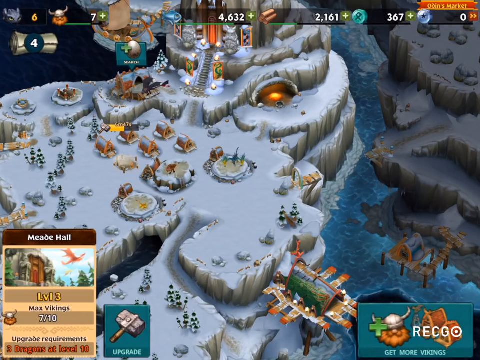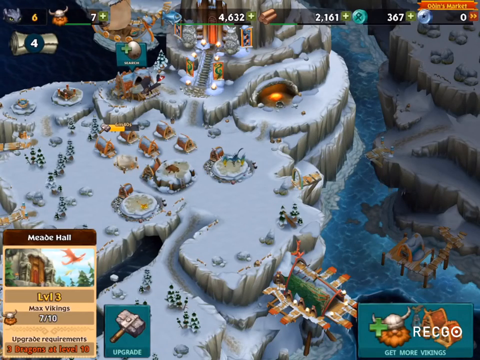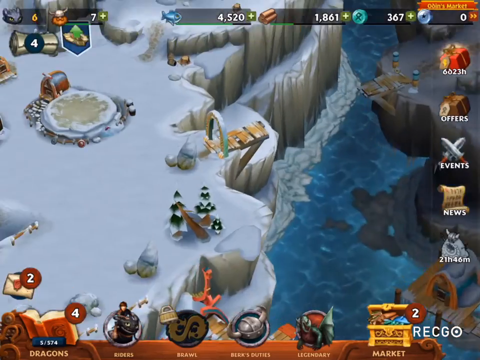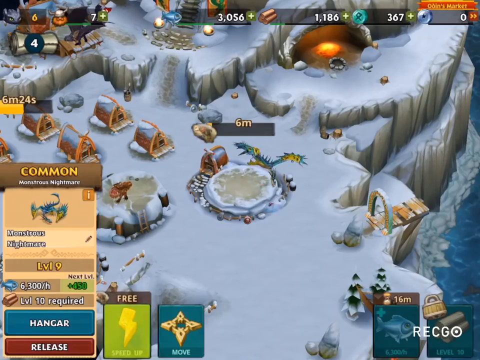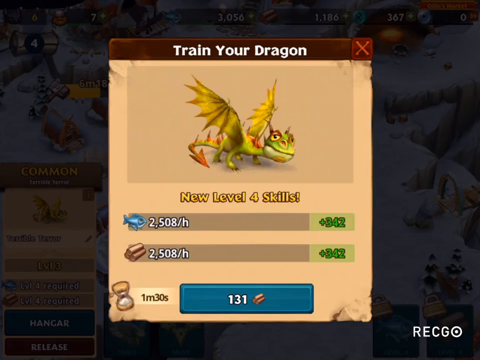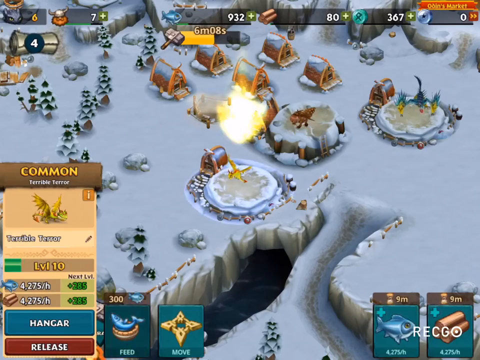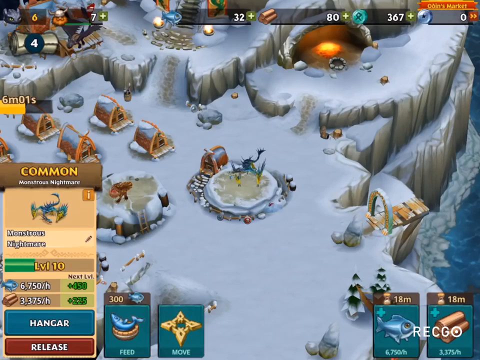Finally, can we upgrade 3 dragons to level 10? Ooh. Yes, we can try. Okay, let's get the ball. Go, train. Now come back. Now let's do the terrible tip. New ability. Now let's use the even more. Spam the button. Okay, we spammed it to level 11. Now we have no more fish.